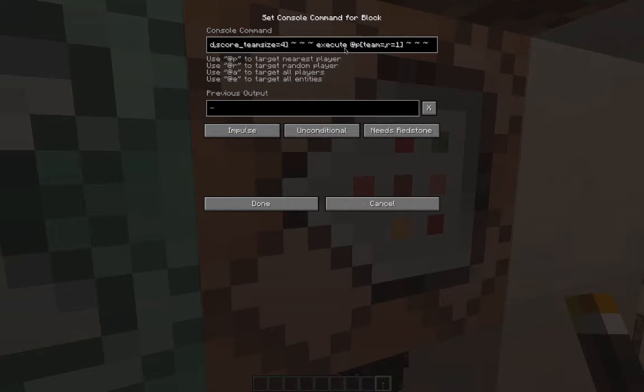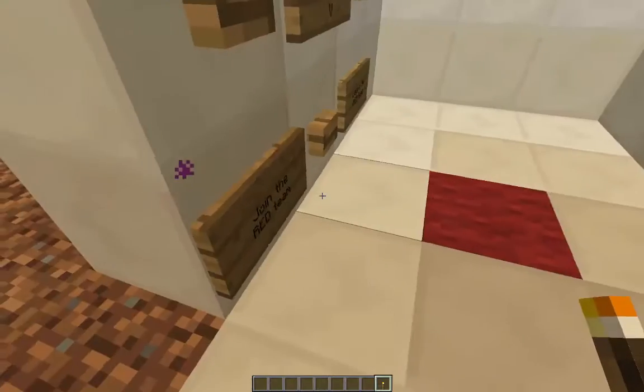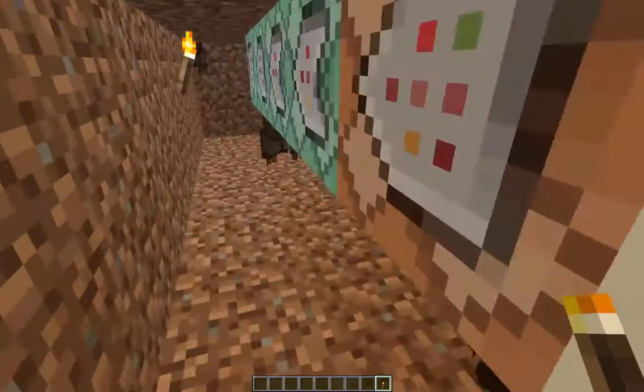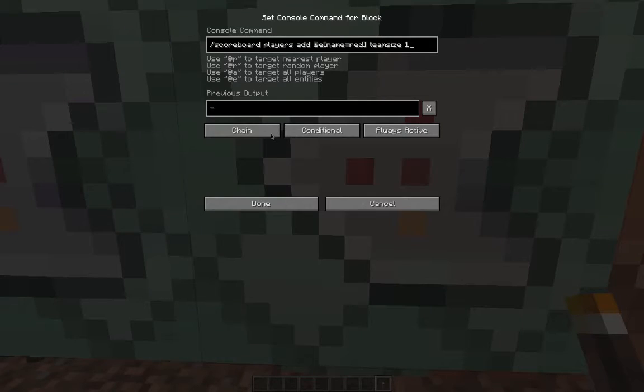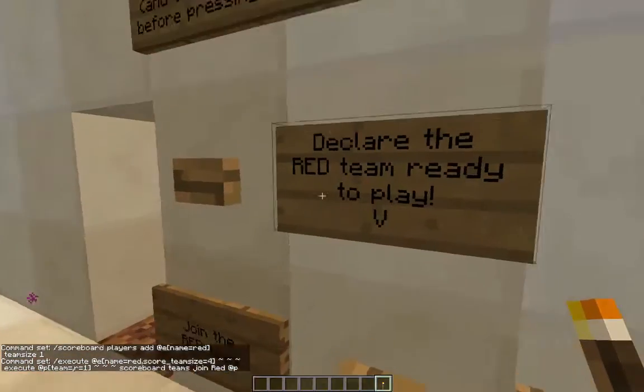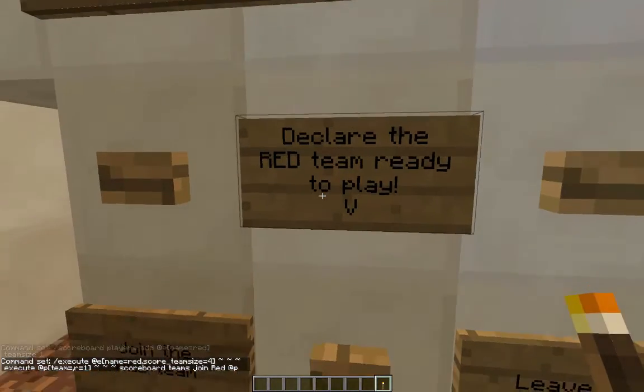Then it will execute to the nearest player with no team, because you're joining the team, so it will only let people join you in a team within a radius of 1 of that armor stand. Just so you know, that armor stand called red is on that red spot. So it's going to then scoreboard teams join red at P. So the nearest player, which is going to be the player standing on that spot, is going to join team red.